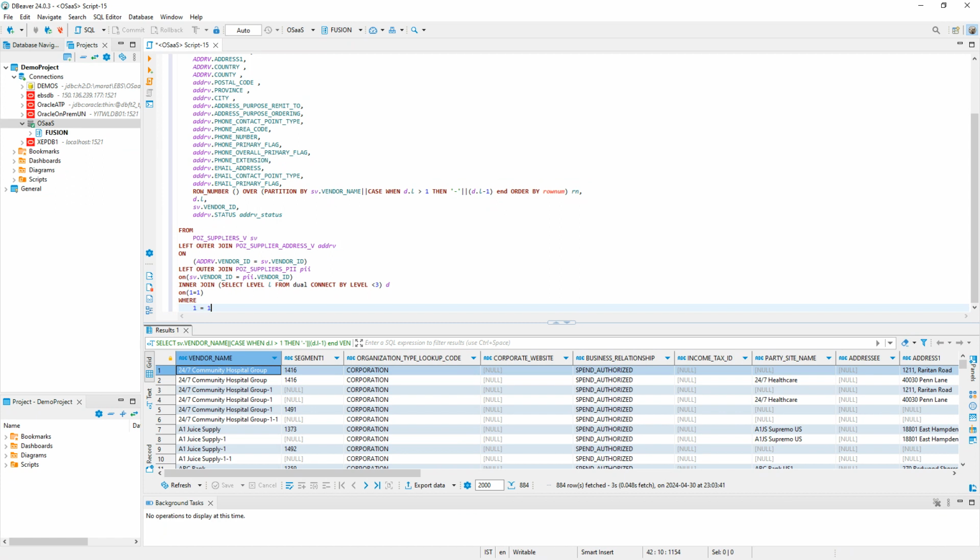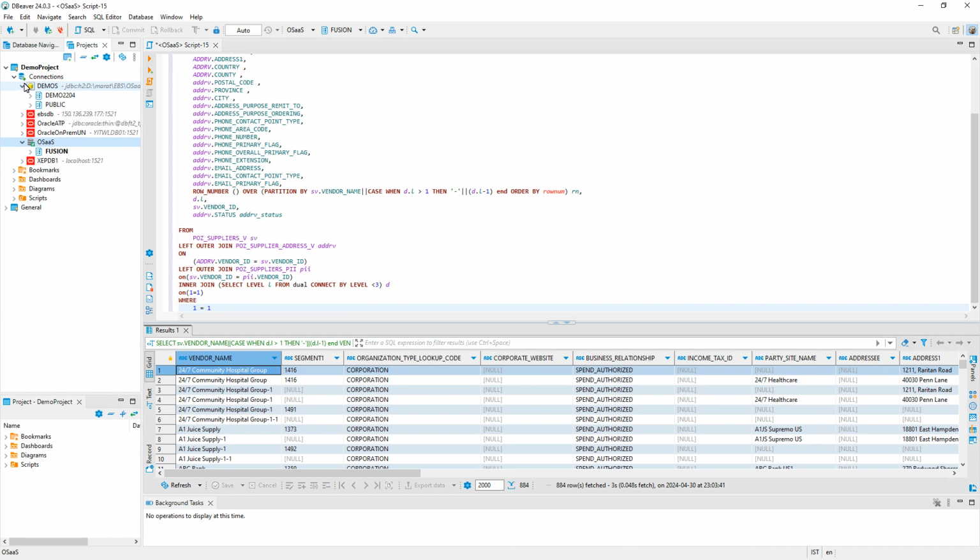So let's start from a common task in any implementation project, data migration, and I will do data migration for suppliers.